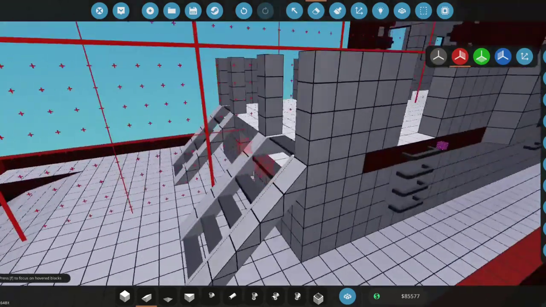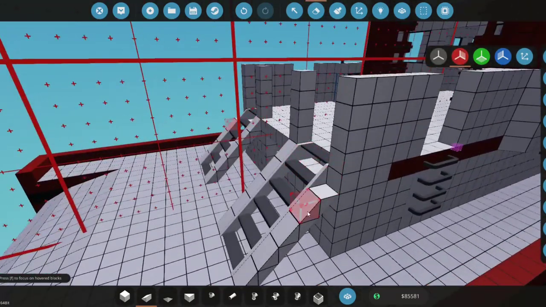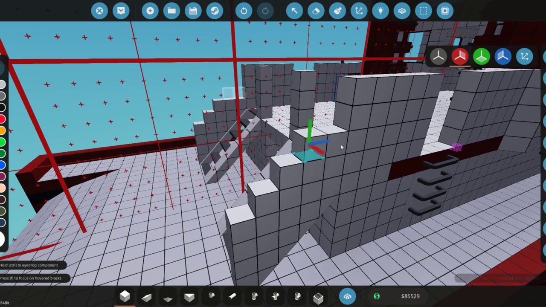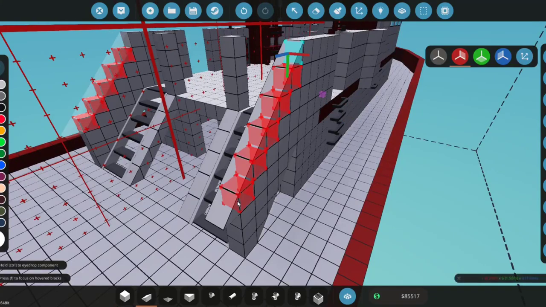And now let's go ahead and grab some rails. Actually, we don't have rails, so what we're going to do is we're going to substitute this for just regular blocks. So it's going to be about this high. So we're just going to go ahead and add this in like that. And we're going to fix this to right here.